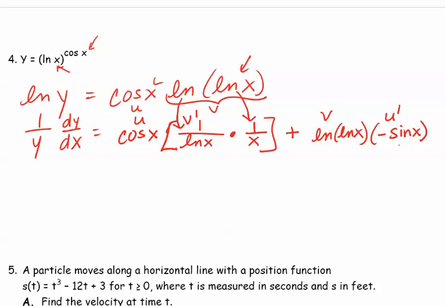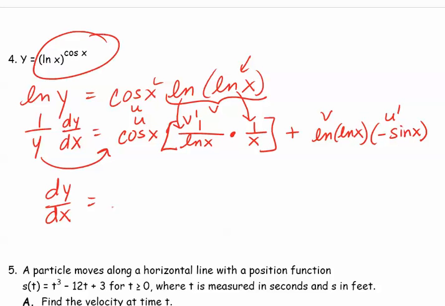All right. And then we want to move our y to the other side. And when we move the y to the other side, we're going to rewrite it in terms of x only. So we're going to go right back to the original. So instead of y, we're putting it back in from the original. And is there much I can do with this?